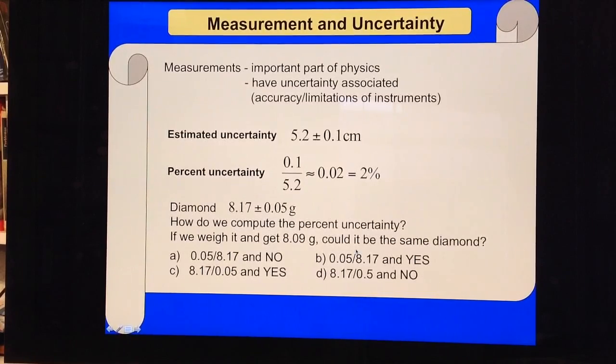Now comes the second one, which is many days passed and you're now weighing that diamond that you want to know if it's the same diamond or not, but this time you're only getting this number, 8.09. Is it the same diamond or not? Okay, so let's discuss this a little bit.